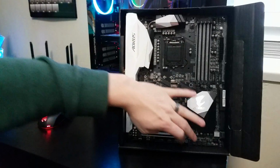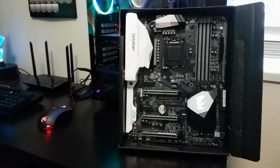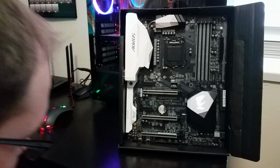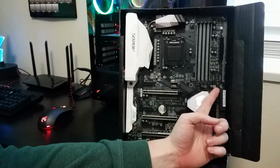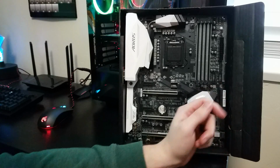We have quite a few fan headers. So if you're wanting to run all your fans from the board, you've got that option. I tend to run mine with fan controllers, or in this case, I've got Grid+ that I use on different things. So I appreciate having fan headers to a certain degree, but they are not as important as they used to be, for me anyway. But it's always good to have that option. I've got 2 USB 3.0 headers, so that is kind of handy.